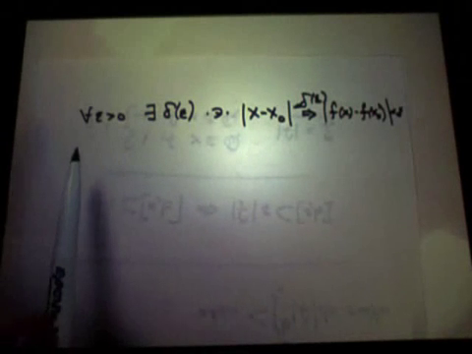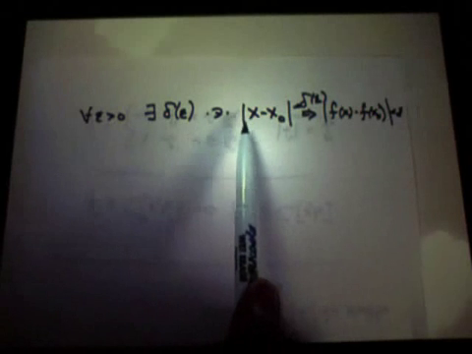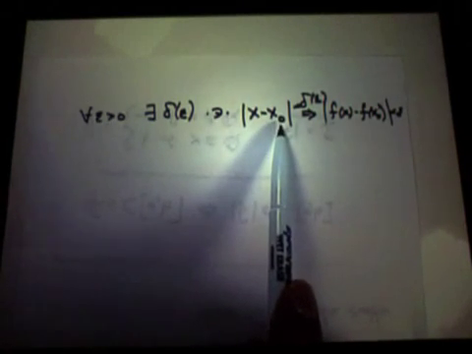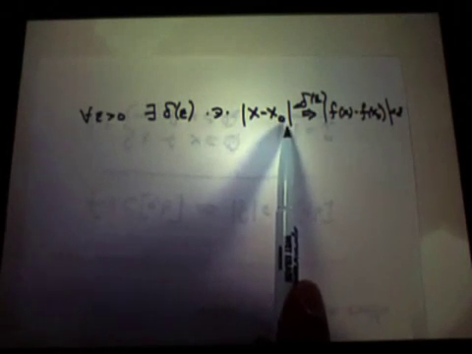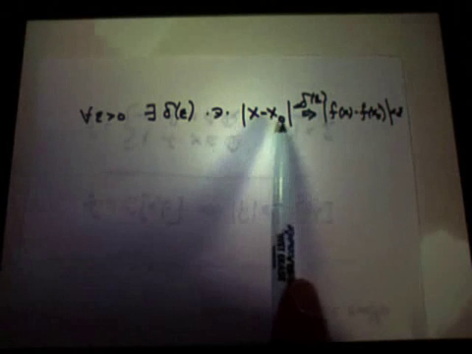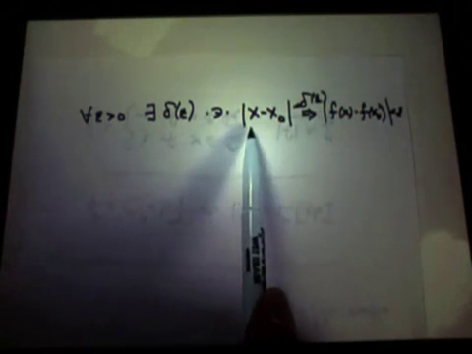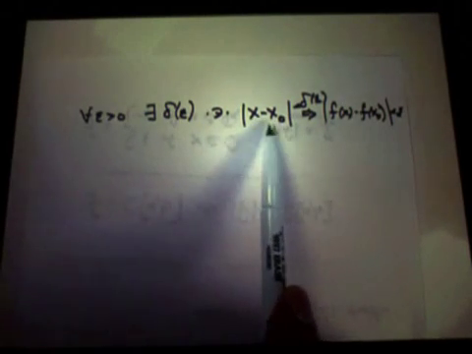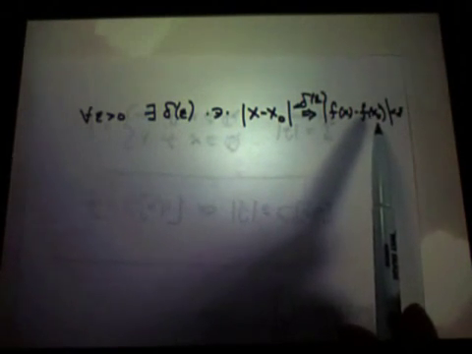So whenever I'm real close to x naught, perhaps even at x naught, this condition allows you to be sitting right on top of x naught, right? In which case it would be 0, which is certainly less than any positive delta. Once I get close to 0 here, this gets close to 0. That's the argument, right?